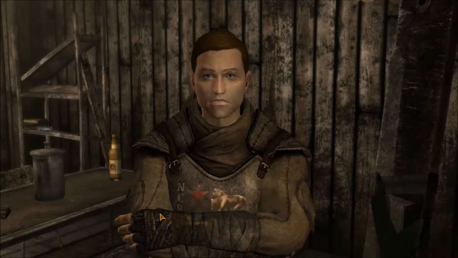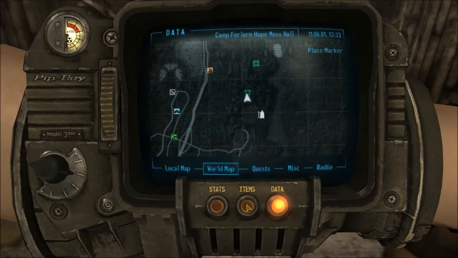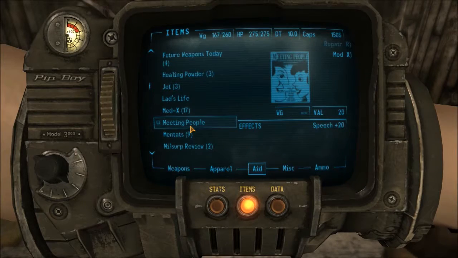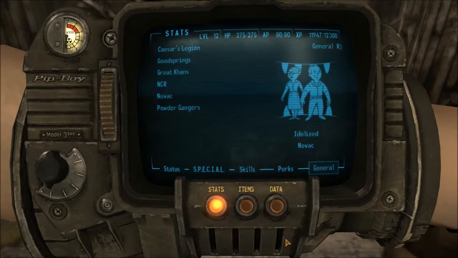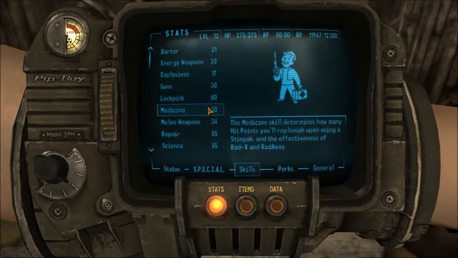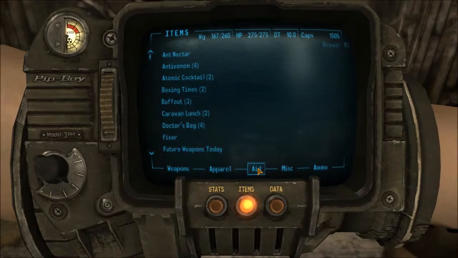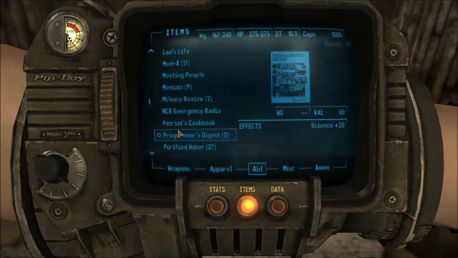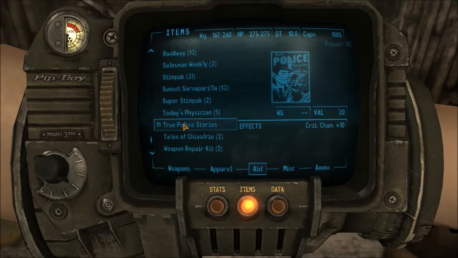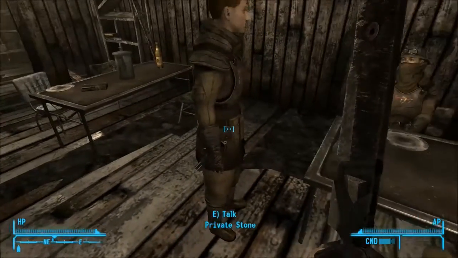Yeah, whatever. So, I need a medical... Apparently, this is the person that I actually need to talk to here. Items. Aid. Physicians. Oh wait, I need 30. What is my medical at? Oh, my medical is at 30. Does it need to be higher than 30? Anyways, I have physicians. Don't I have a physicians weekly or something like that in here? Oh, today's physician. Here, we'll just. Oh, God dang it. I want to talk to this guy again.